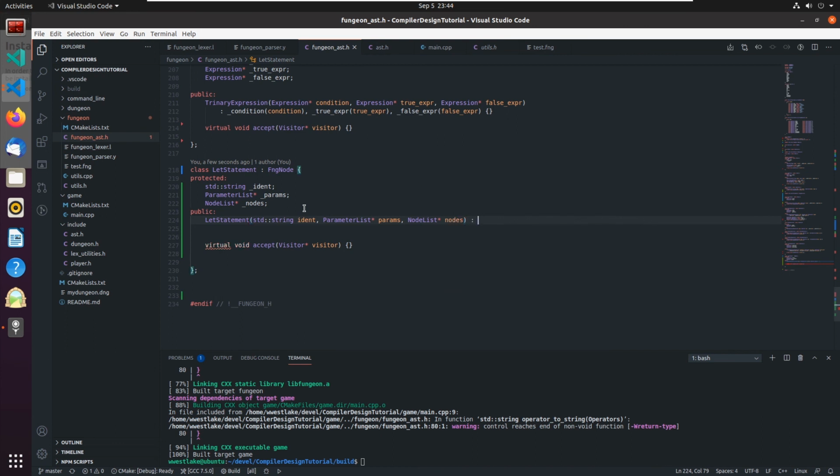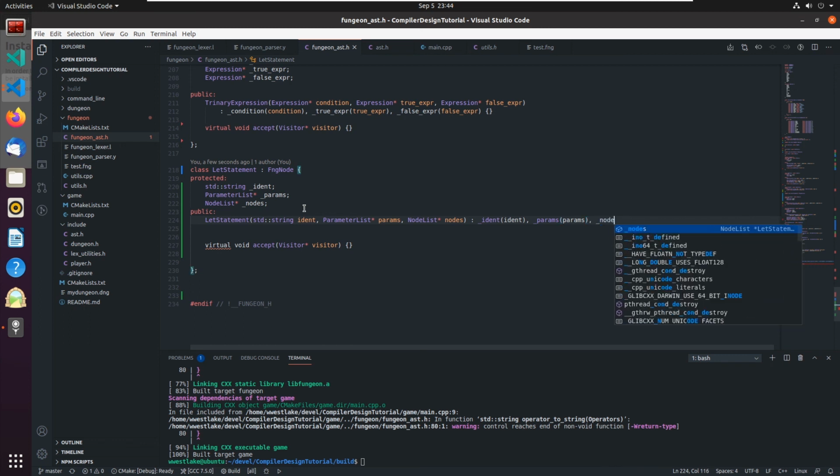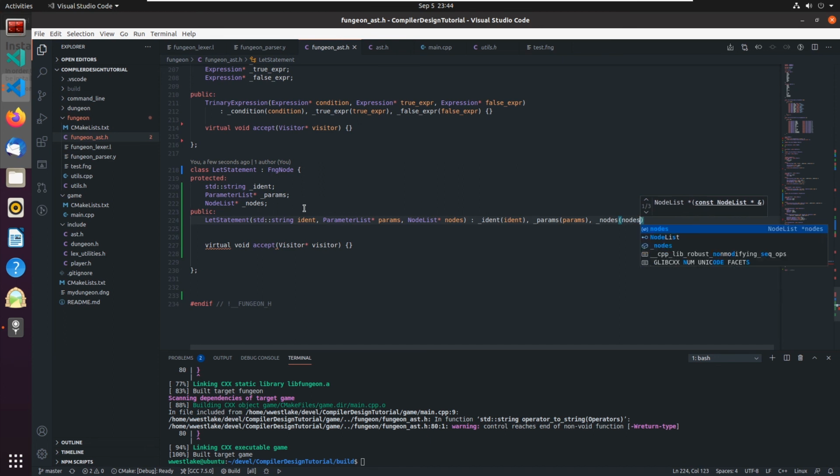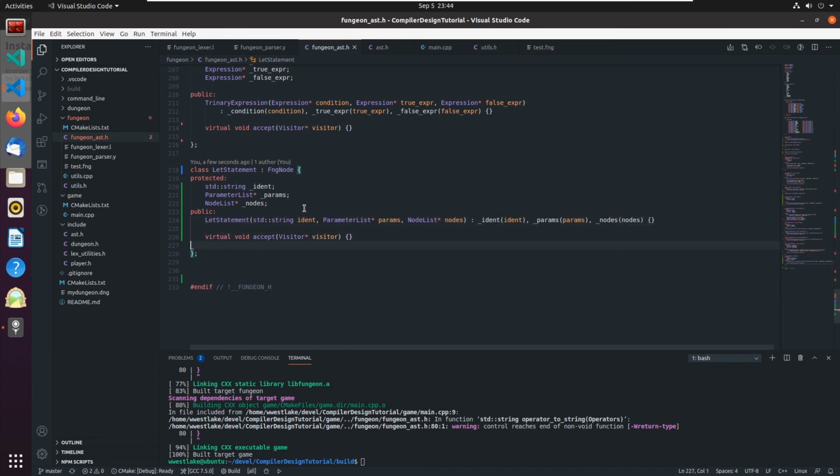And so then we just fill those in: _ident, _params, and _nodes. There we go. And we've got our let statement.